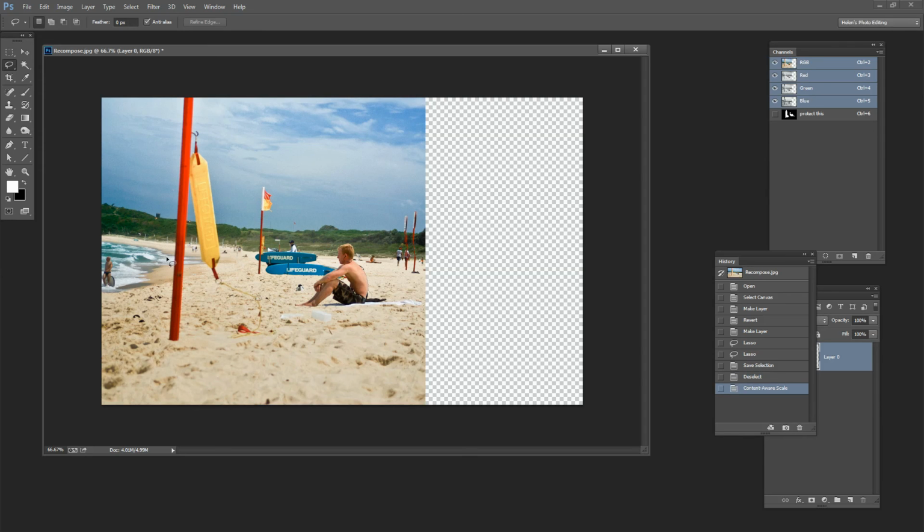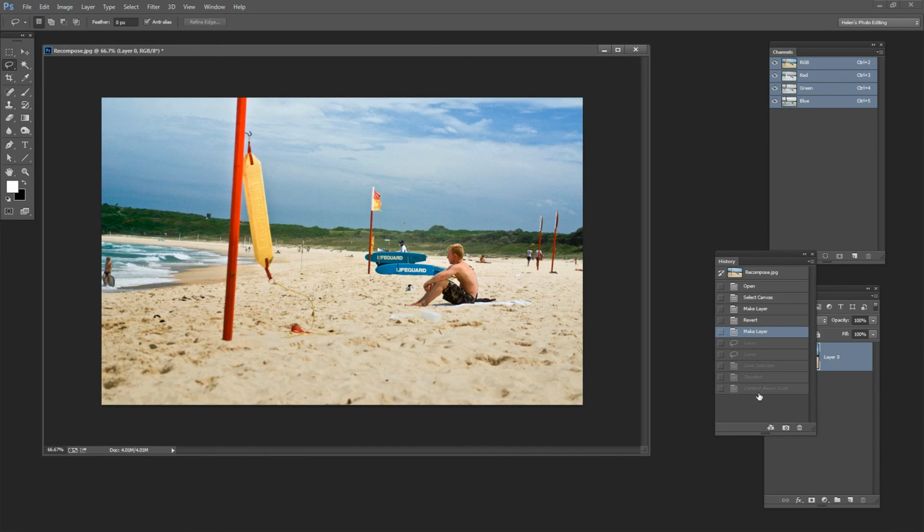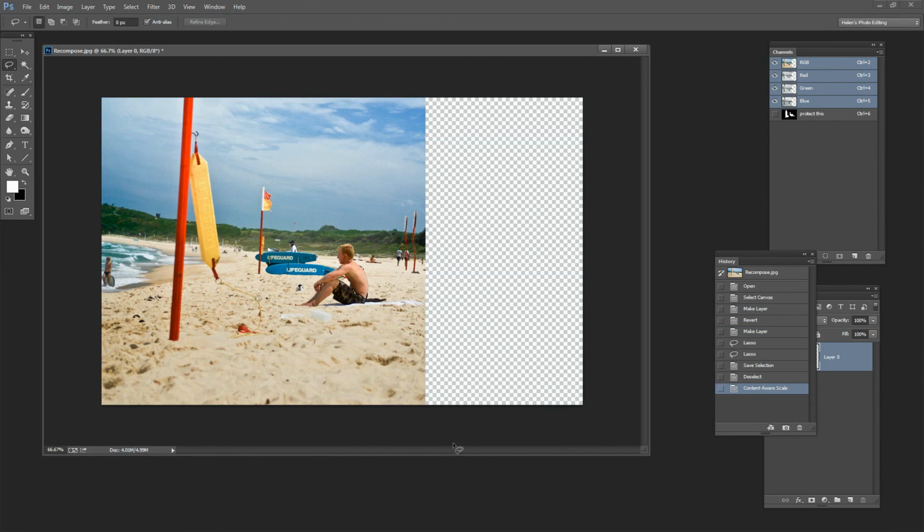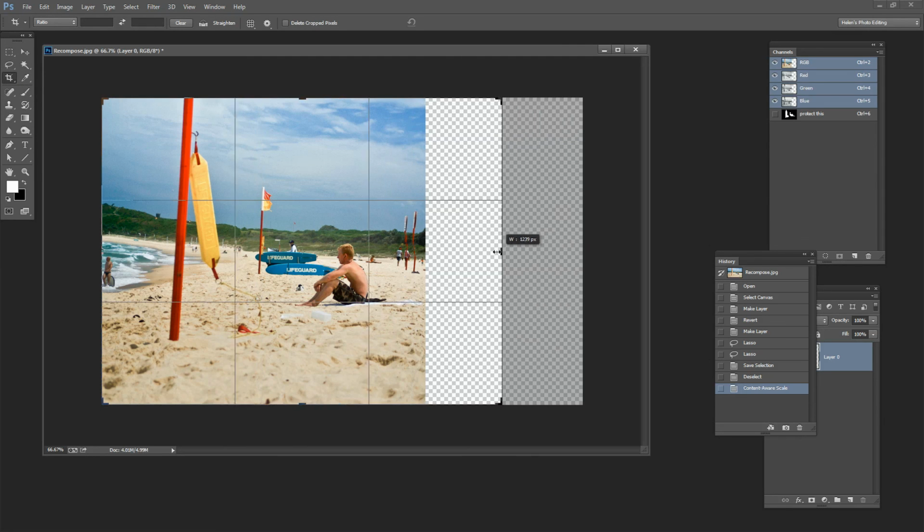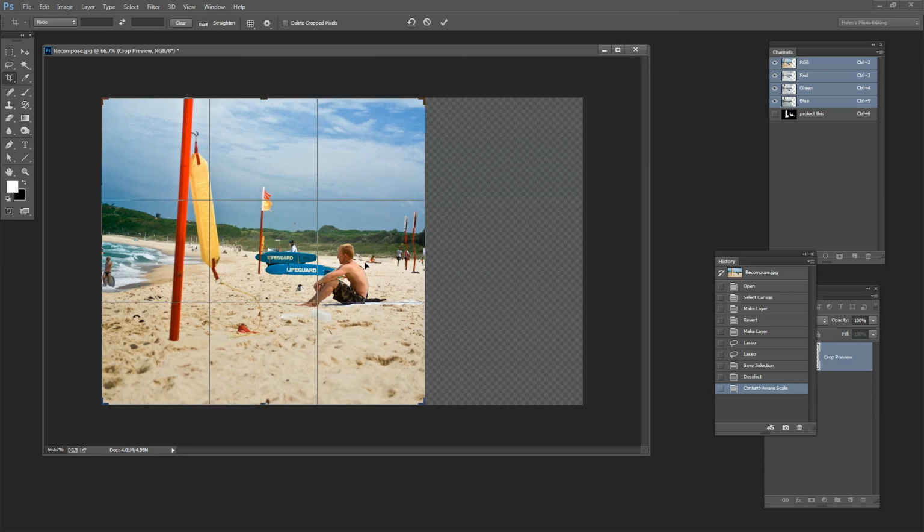Now I might need to go in now and make a few edits, for example with the clone tool or the spot healing brush tool, to clean up little bits that have been damaged. But by being careful about selecting the areas that I did want to keep, I've been able to convert a rectangular image into a square one using the new Content Aware feature in Photoshop. And of course, to finish this off, what I want to do is to come in and crop the image so that it's cropped to its new size.